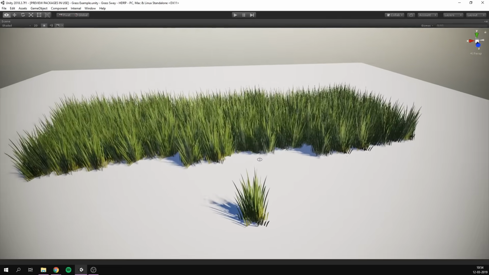In our case, we want to take these vertices and offset them in a way that feels like they're being affected by wind. In fact, vertex displacement can be used to create all kinds of cool-looking effects, from waves in water to swimming fish.